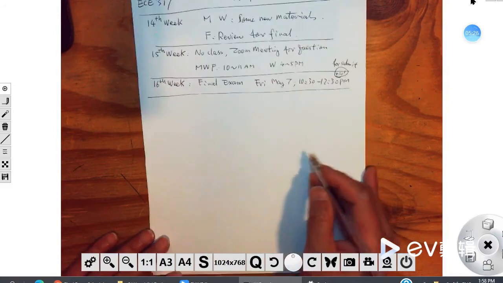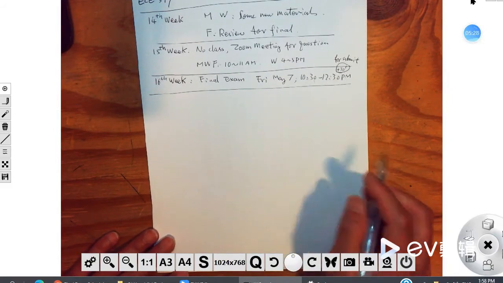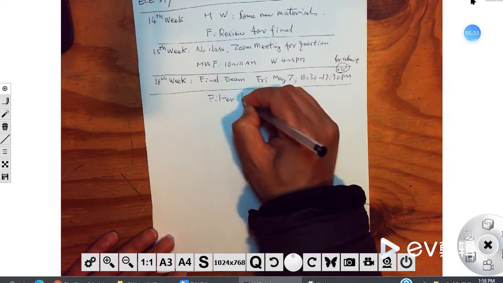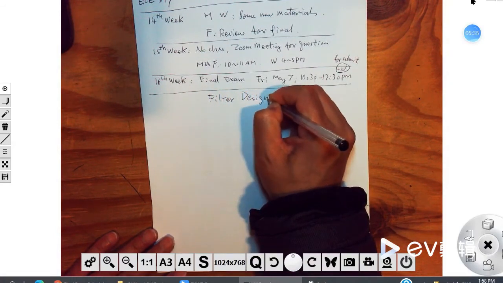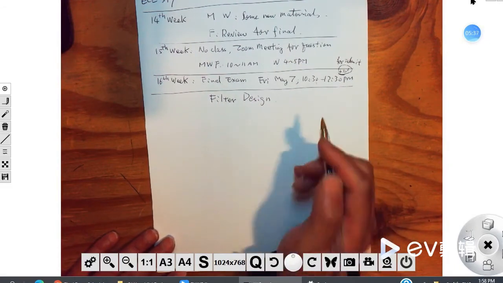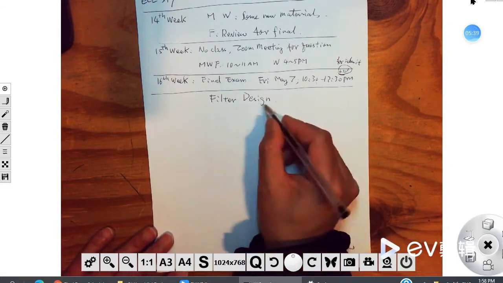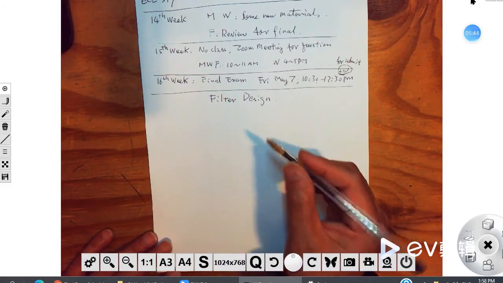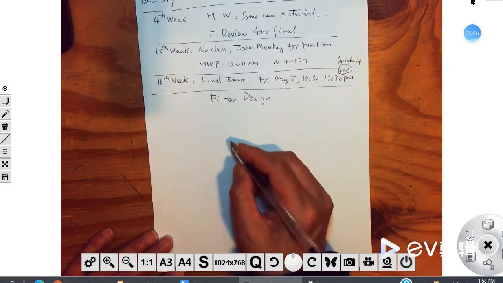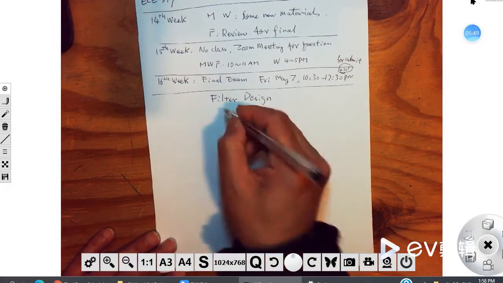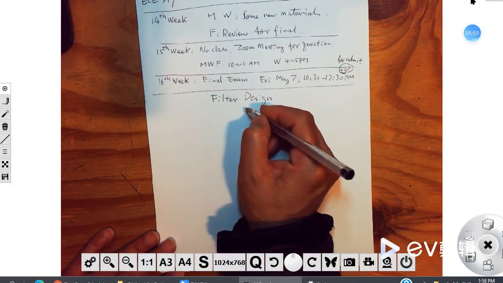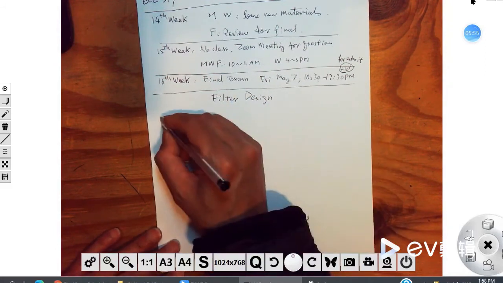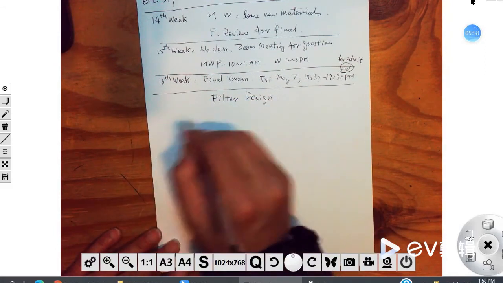Okay, then today what will we do? We will discuss the filter design. Actually, you should already have some lab experiments about the filter design. Here I just give you a brief review. This is something you need to practice, so there are a lot of details. During your practice, you will learn a lot of details. Here I just give you some ideas about how to design the filter.